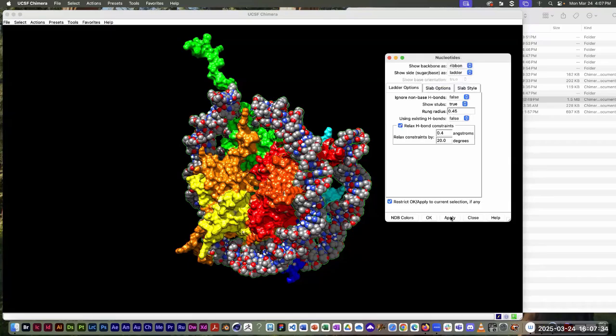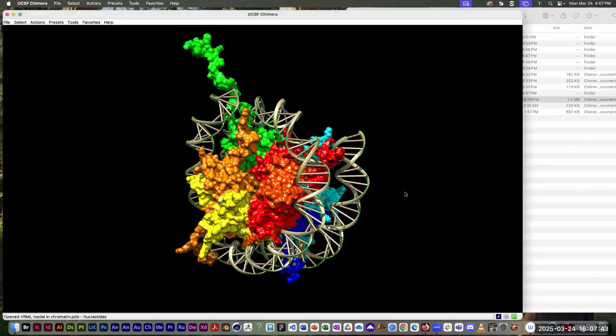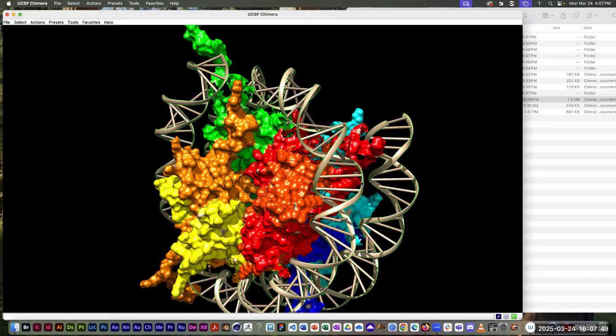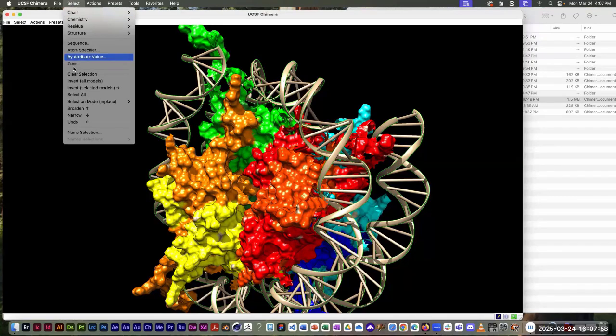If I apply that, let's see what happens here. There we go. So that's a way of creating this sort of ladder representation of DNA if I wanted to. So anyway, just a way of showing the histones differently from the DNA.